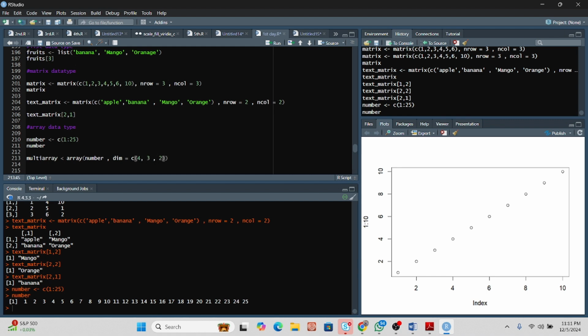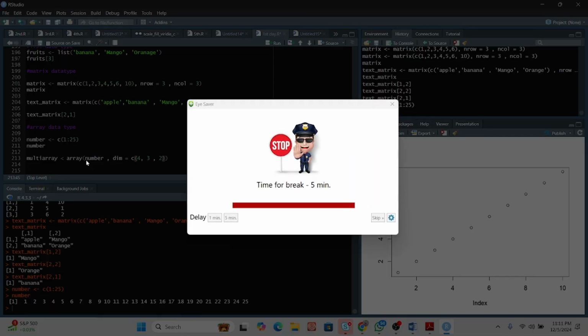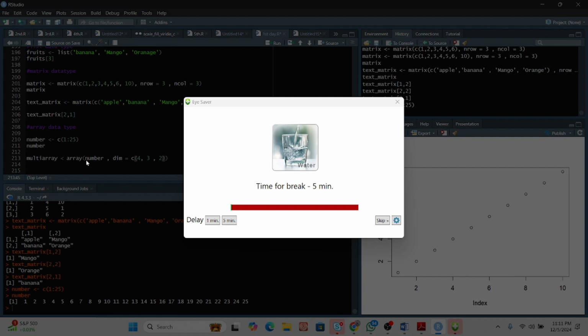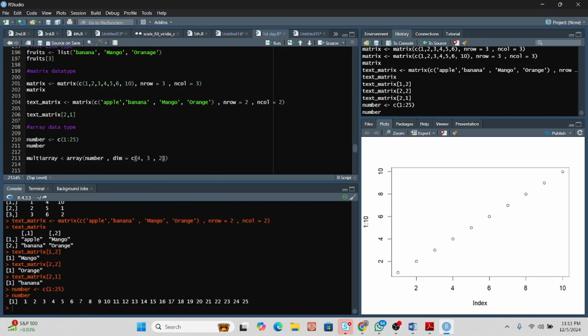So basically in 4, 3, 2, the first and second numbers in the bracket, 4 and 3, specify the amount of rows and columns, and the last number in the bracket specifies how many dimensions we want. We need 2 dimensions, so I put here the 2, and 4 and 3 are the row and column numbers we define in the array.